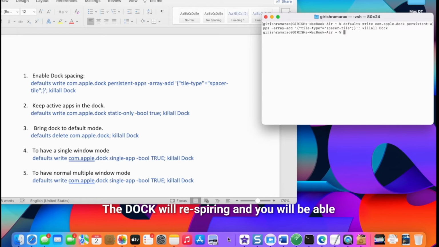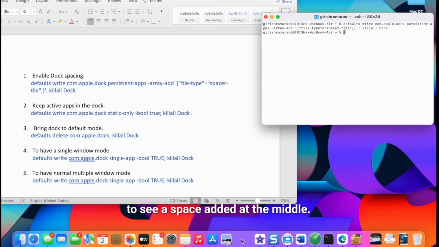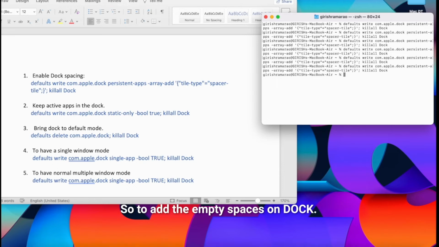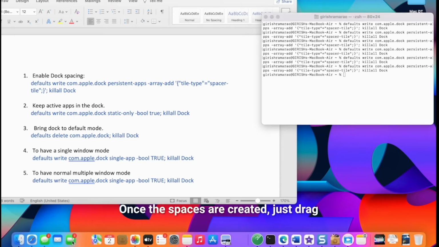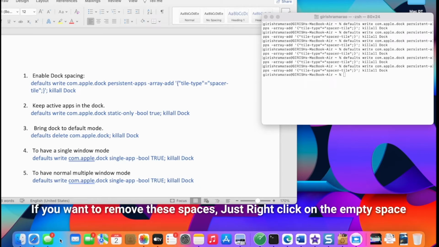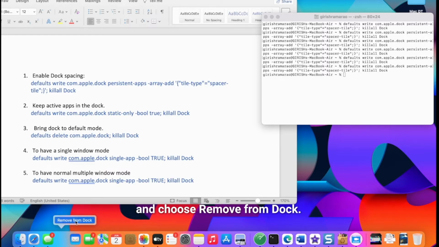The dock will respring and you will be able to see a space added in the middle. Just repeat this command in terminal as many times as you want to add the empty spaces on dock. Once the spaces are created, just drag and drop at the required location. If you want to remove these spaces, just right click on the empty space and choose remove from dock.